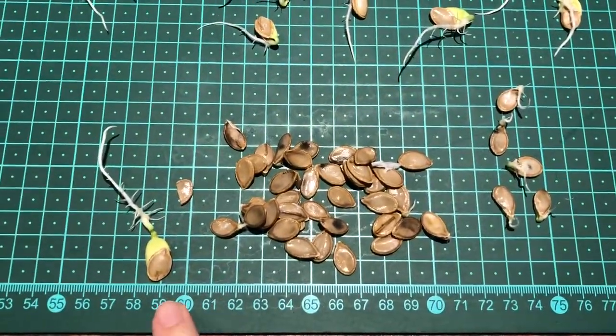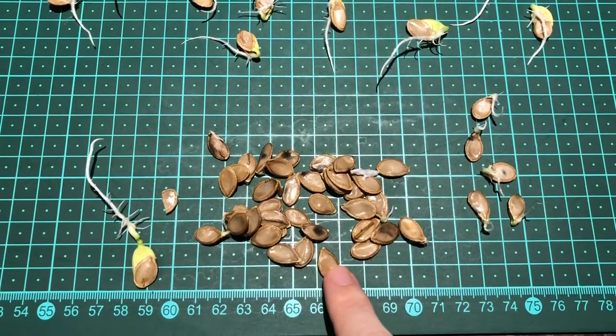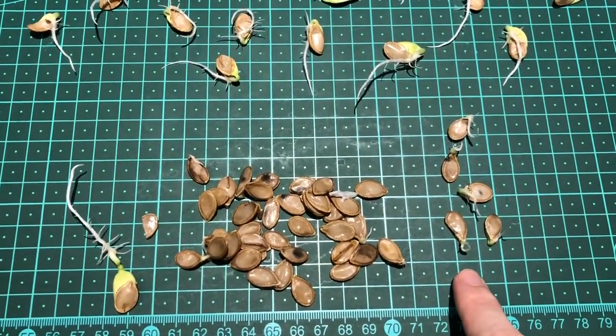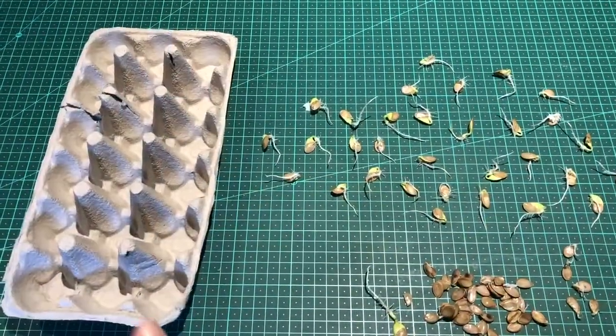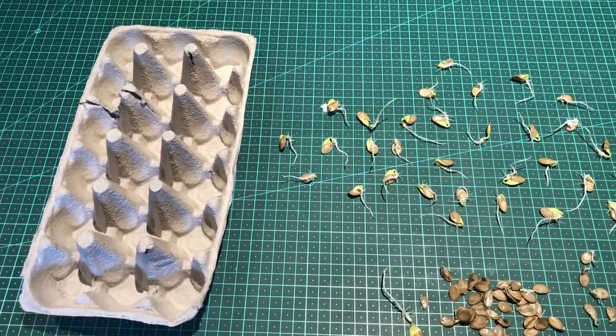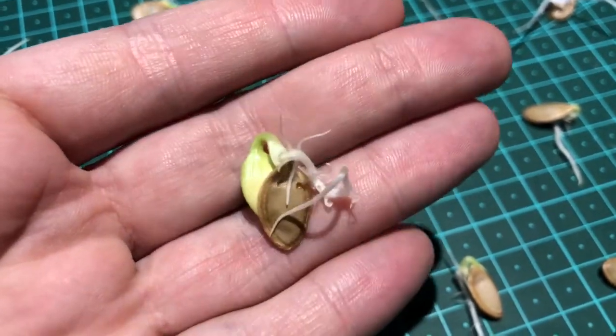I accidentally nicked one, which is sad. Then there are moldy ones, ones that didn't sprout or may have been cut accidentally, and ones with very little roots. The sprouts are so fragile with the length of their roots that I actually had to tear up the kitchen towel. I'm going to put soil — dirt from outside — in here and slowly plant them in. You can see the leaf is already coming out, which is really mature for four days.